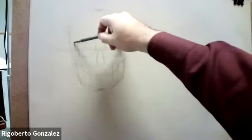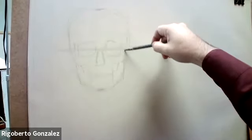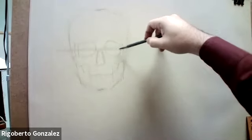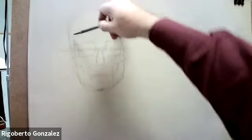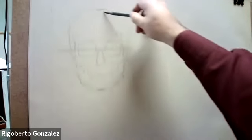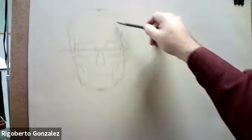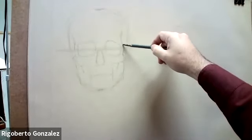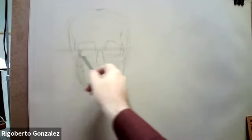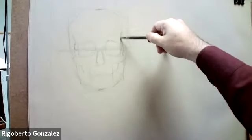Now the eye sockets project out of the cranium here. See what I'm outlining here, this becomes part of the frontal bone, a big frontal bone right here. I'll describe it in more detail. I can see some of the sutures up here that make up the frontal bone, and that comes all the way down to about this line, the eye line. I'm just going to indicate it so you have some more information about the anatomy of the skull.